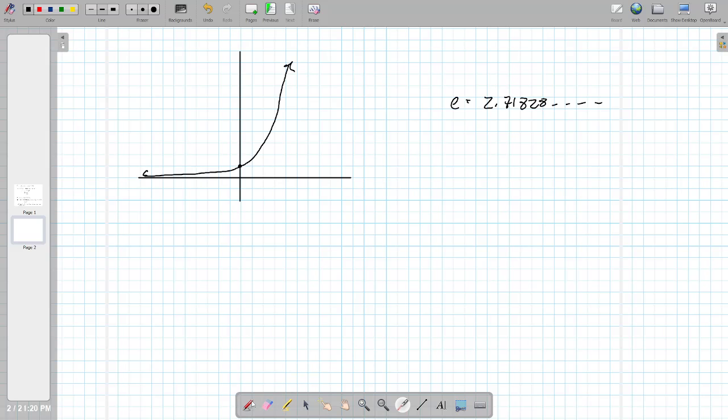Now, if you haven't noticed already, the domain of this function is all real numbers. And the range is 0 to infinity, just like the other ones. This base holds some special properties, one of which you'll see in calculus, one of which you'll see in the next subsection, the one we're about to talk about.